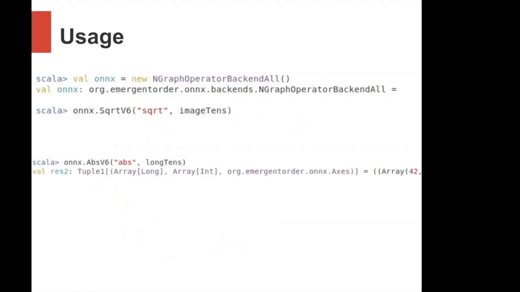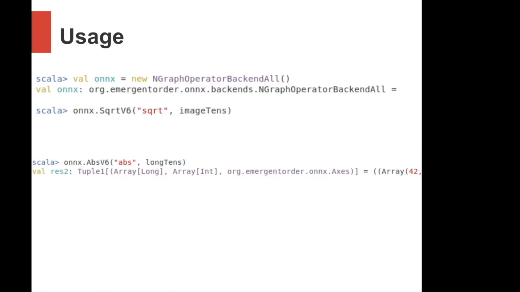And then how do we use this fine-grained API? We're not going to load the entire model all at once in this case. We're just going to instantiate this fine-grained backend, which I'm calling here backend all. In this case, I'm using the ngraph one instead of the ONNX runtime one to show that we have both of them, and the ONNX runtime one only works in the former case. So now instead of doing absolute value first, let's do square root. I didn't show you the output here, but it's going to do, again, the element-wise square root of that tensor.